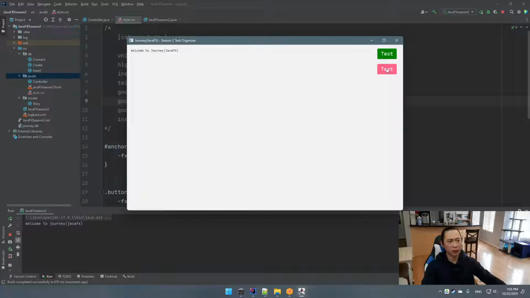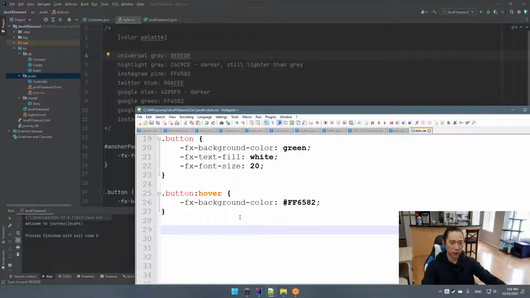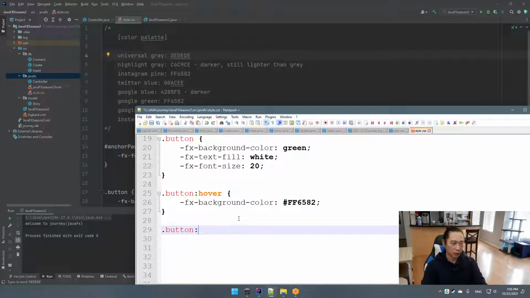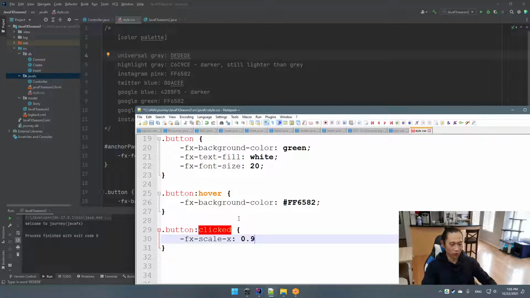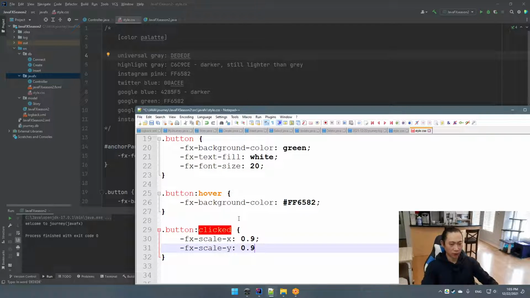But when we click on it, it's still nothing happens, right? So now we're gonna do something even more. Let's say dot button clicked. Let's change the -fx-scale-x to 0.9. You will see the effect of this one. Scale-y 0.9.